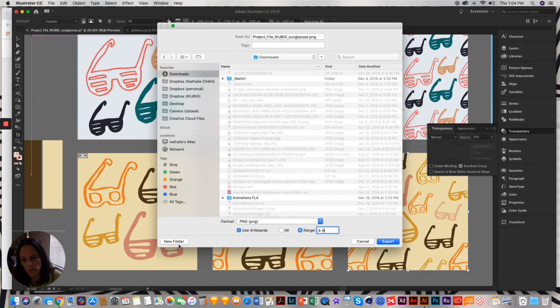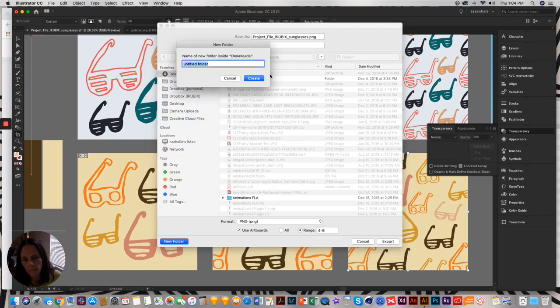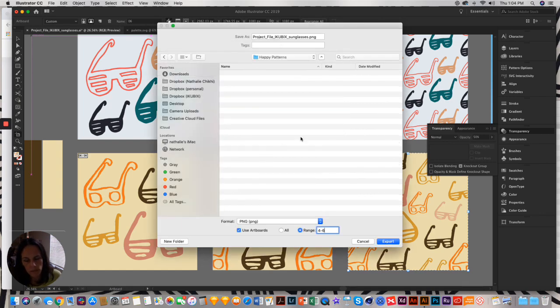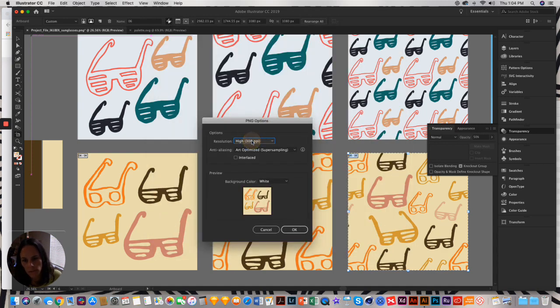And I can create a new folder in this download folder. I'll call it happy pattern, and that's it. You create and you go to export in PNG. You can export in PNG for now. It will keep the crispness, and I want to export at 150 pixels per inch because I want to insert them in the mockup and maybe later print them.